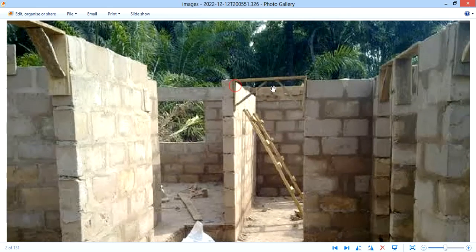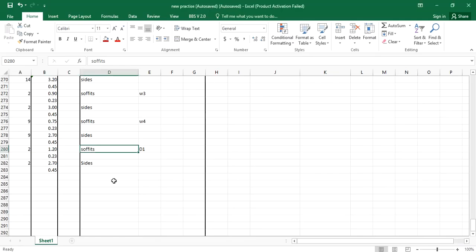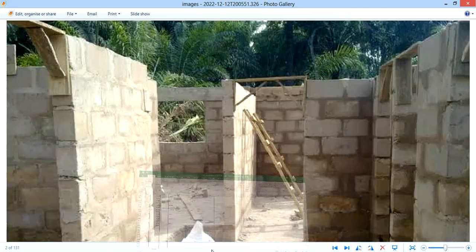Also there's a wood in which the soffit is staying on. So why don't we add the quantity of the wood inside our measurement? We can't really quantify the amount of all those woods for batting and all that's needed, because sometimes you might have a bamboo for window side.